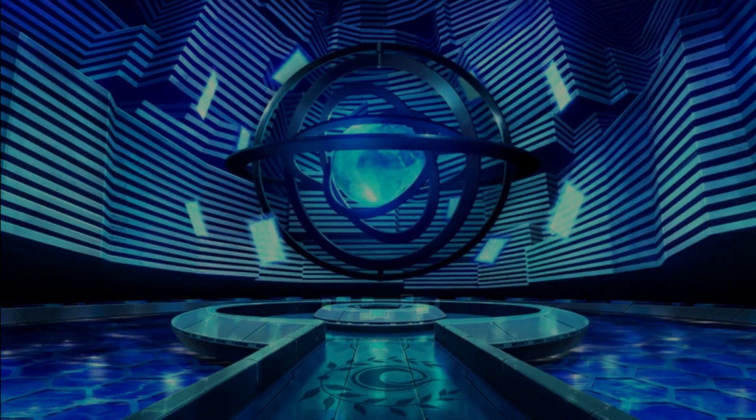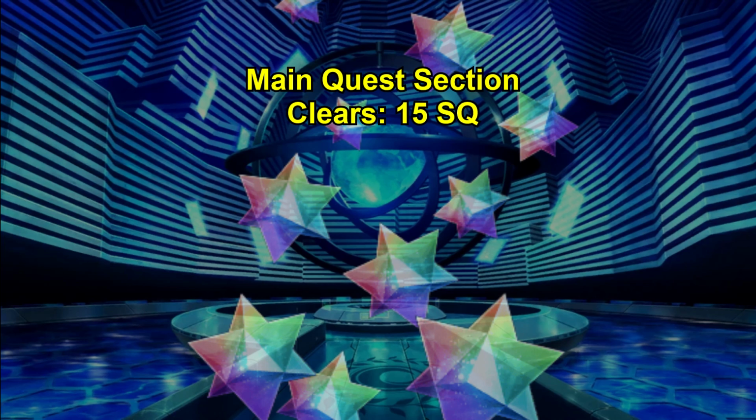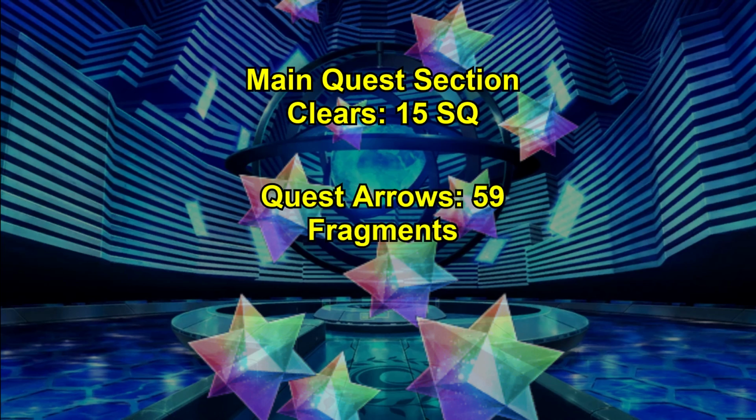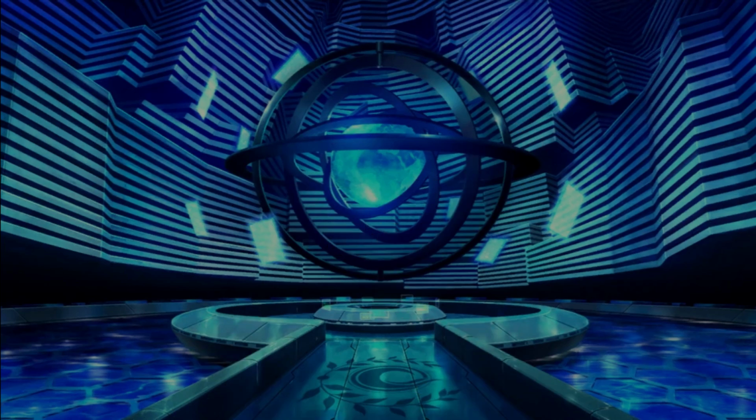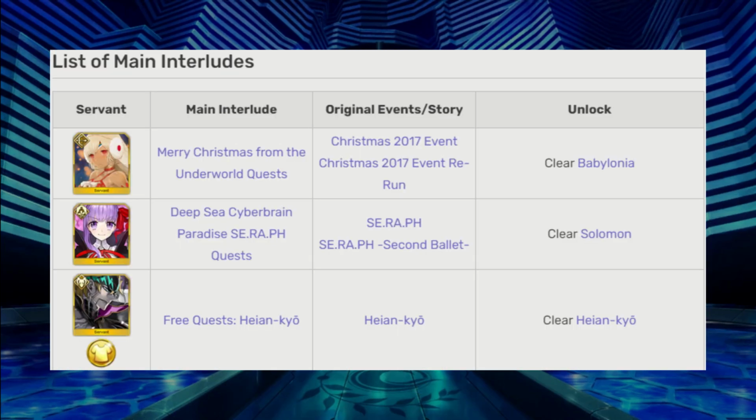When you have fully cleared Heian-kyo, you will have gained 15 Saint Quartz from section clears, plus 59 fragments, around 8 SQ, from each quest arrow. Another 13 quartz can be gained from first clears of Heian-kyo's free quests, for a combined total of 36 SQ and some fragments. A note about the free quests: accessing them will be a little different from normal.